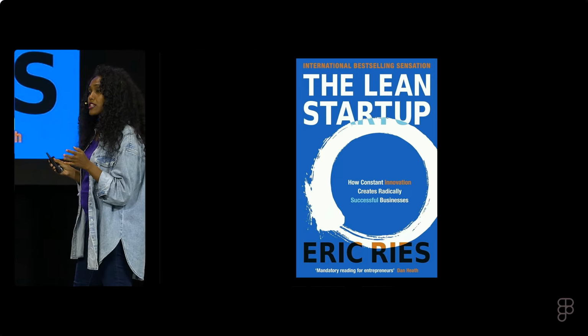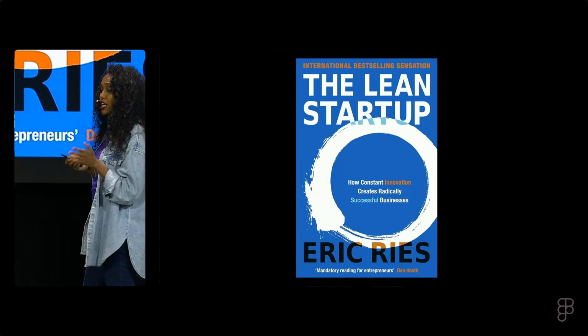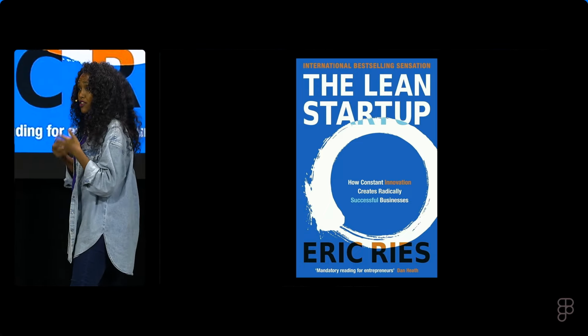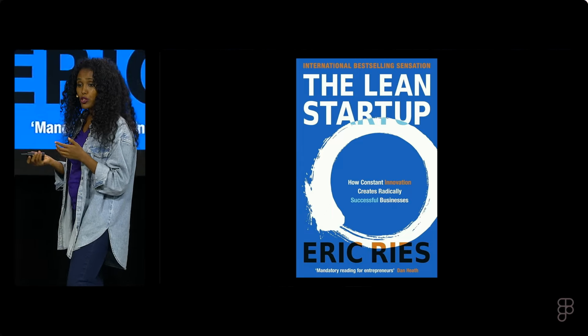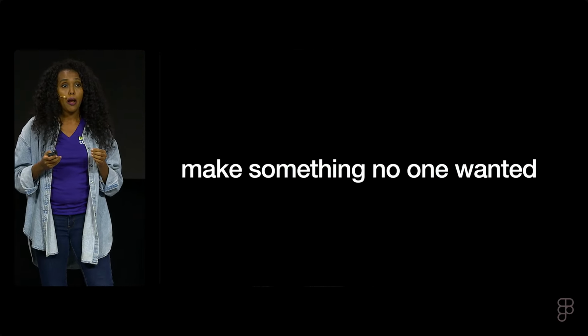The lean startup methodology shares that the biggest mistake you can make as a startup founder, as someone building something new for the first time, is to make something that no one wanted. But it's really hard to know what people want before you actually build it, before they have an opportunity to play with it, feel it out for themselves, see the product and see how it works.